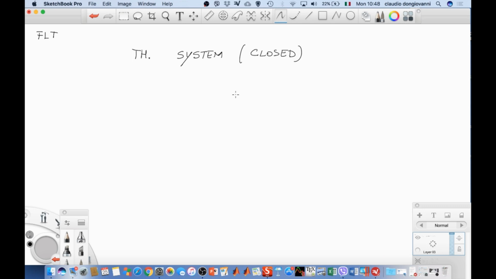So that means a thermodynamic system is an amount of defined mass. Okay? This is the first thing. And now, as you said, your idea is a portion of the environment. But the first thing that you have to say is an amount of defined mass. It means that all the molecules in your system are identified. You are able to know all the masses. Only those ones. So this is a system. But it's not finished. A thermodynamic system is an amount of mass able to exchange energy with the surroundings.